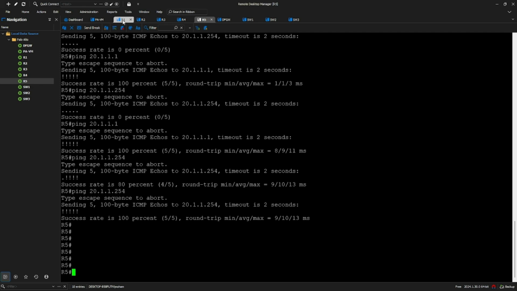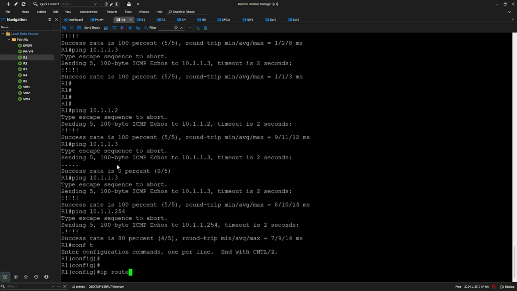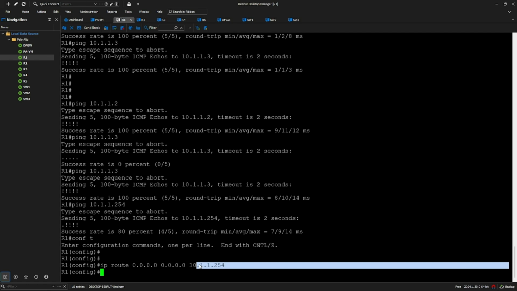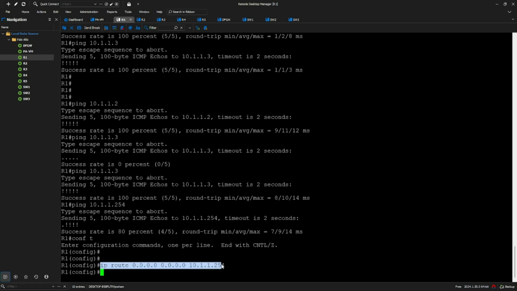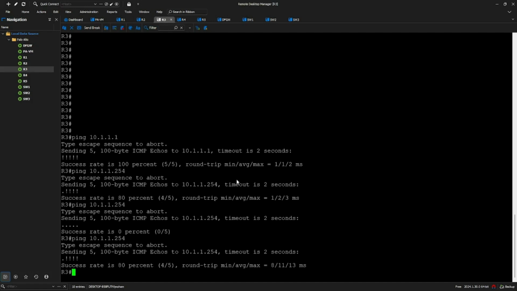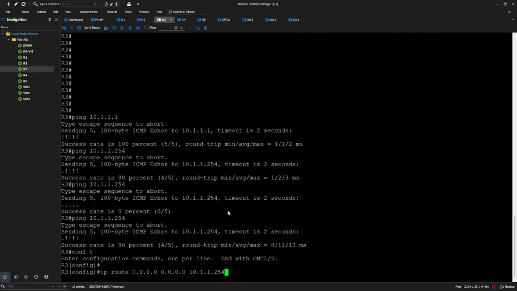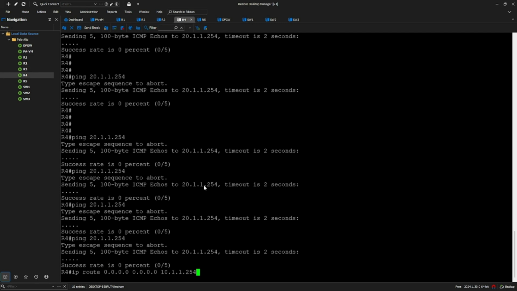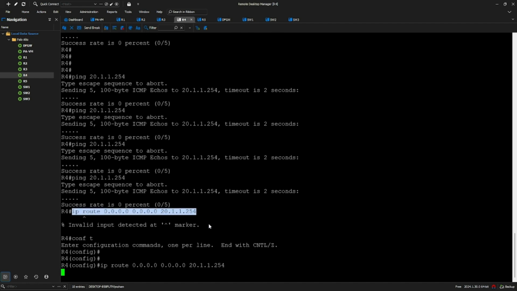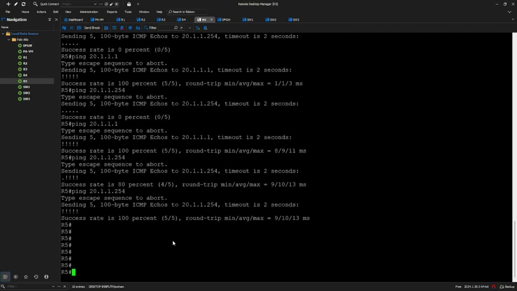So I will go to R1 first. The IP route will be a default route towards 10.1.1.254, and I will copy the command, paste it in R2, paste it in R3, and similarly on R4 I will paste it as 20, and now on R5 I will also paste.